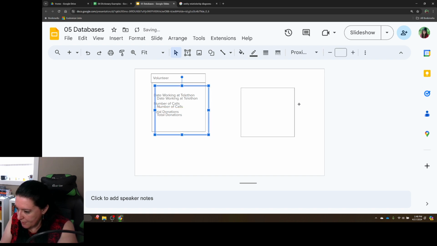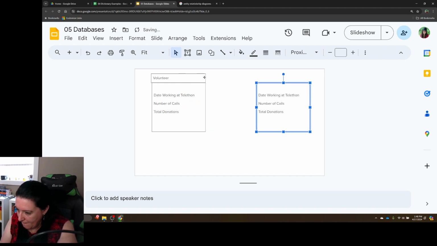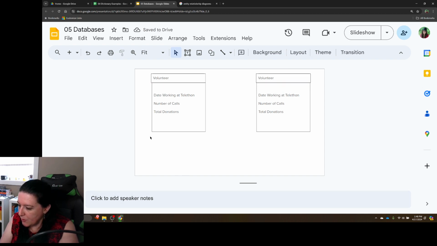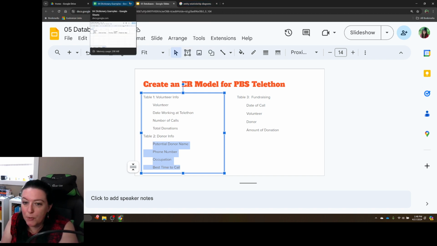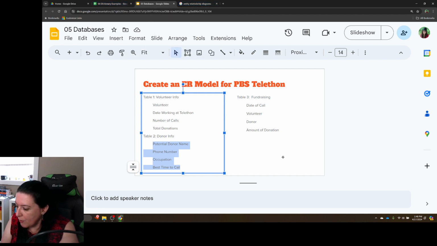Let's see if I can create a second entity, and the second box on top. Okay, and this one is going to represent our donor information. The primary key here should be our potential donor name. We don't need multiples of the same donor in the table.